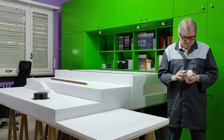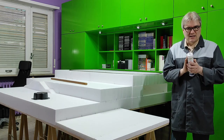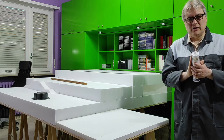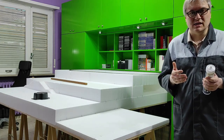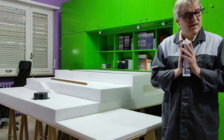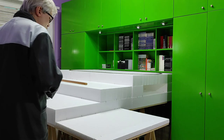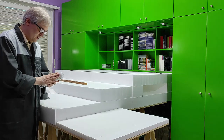One thing, guys, this is an acetic-based silicone. It means that it smells so bad during the curing time, during the drying time, because it simply releases acetic acid. And acetic acid is like having constantly under your nose some vinegar. So by the end of this video, I will most probably be intoxicated. And maybe I will talk strangely, but you already know and you are aware that I'm constantly talking strangely.